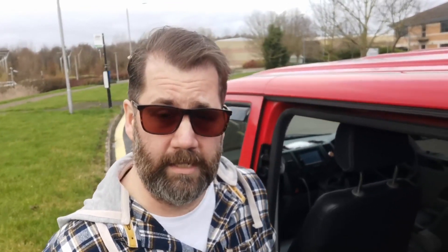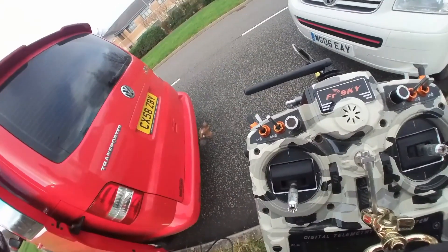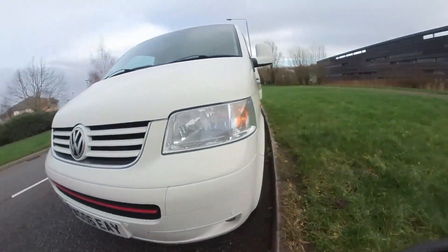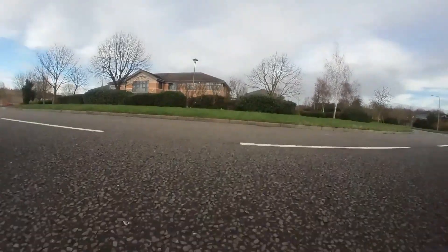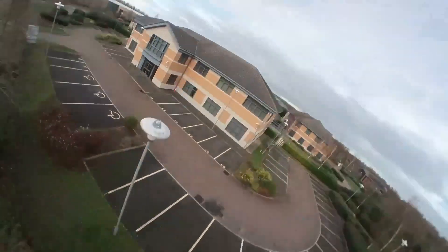We'll get this out — it's a little bit breezy today though so I'm not sure how it's going to cope. I might also, if we get time and don't get moved on, give them a try on my Chimera 4, which I've built as a freestyle quad rather than a long range quad — it'll be interesting to see how they fly with a freestyle approach. I've got a mate turning up to spot for me and we'll see how we get on.